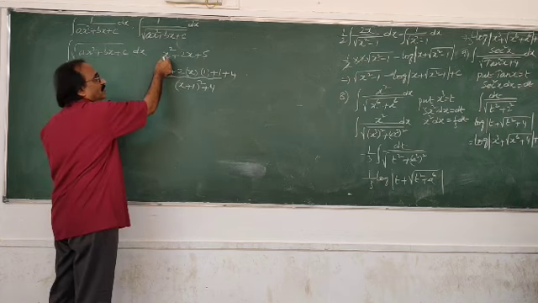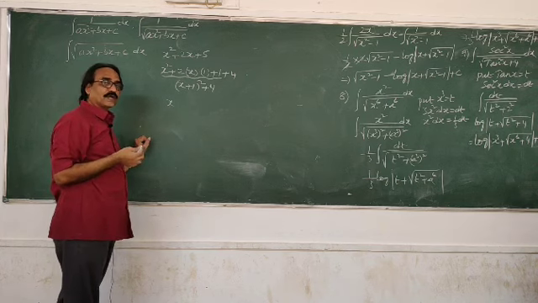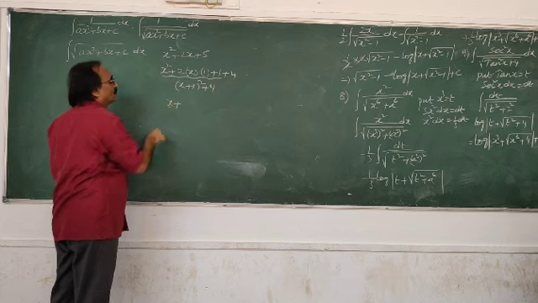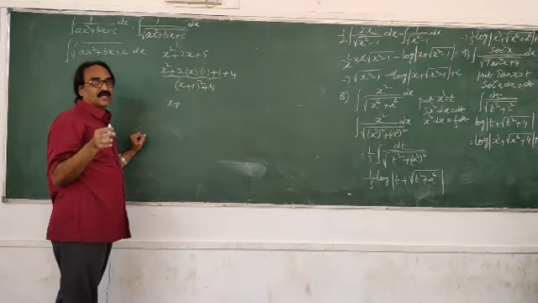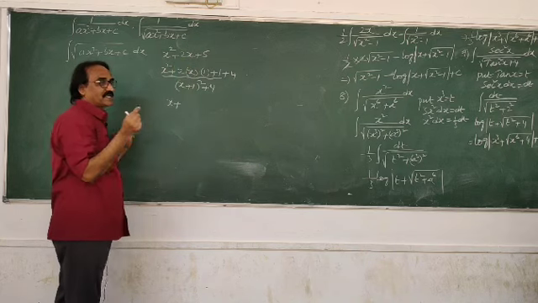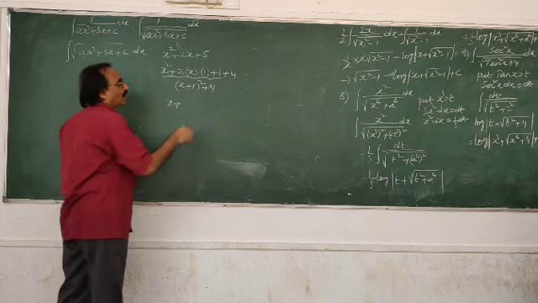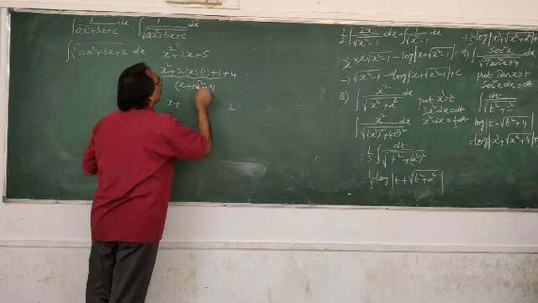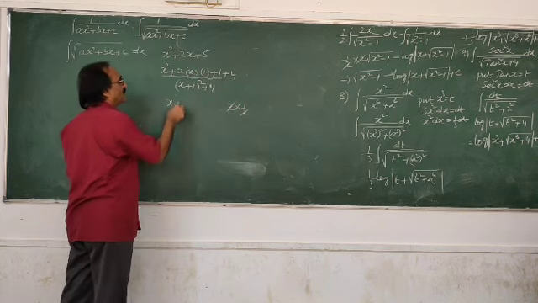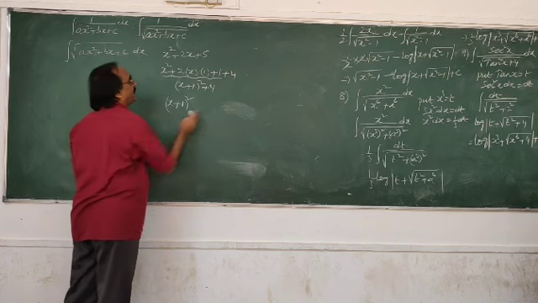First, whatever the variable is, you take that: x. You write x. What is the sign before 2? You write that sign: if it is plus, you write plus, and if it is minus, you write minus. Next, half of the x coefficient. What is the x coefficient? 2. Half means 1 by 2, so the 2 cancels. How much will you get? 1. You write 1 whole square.